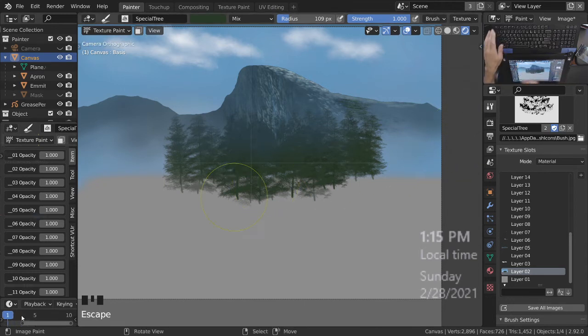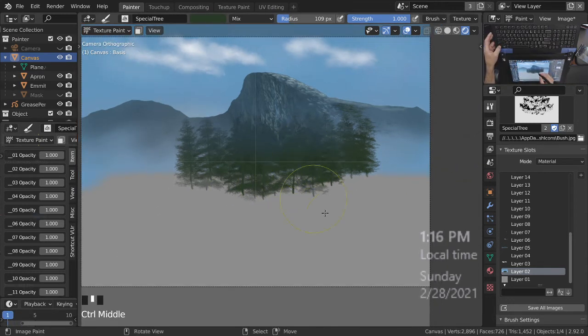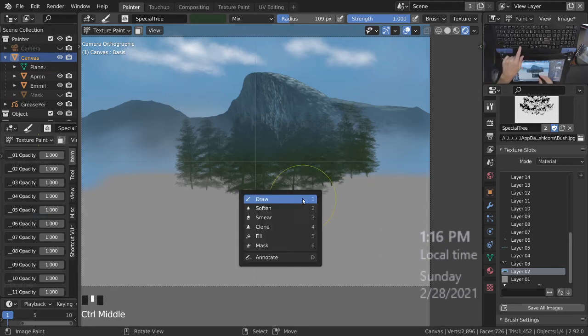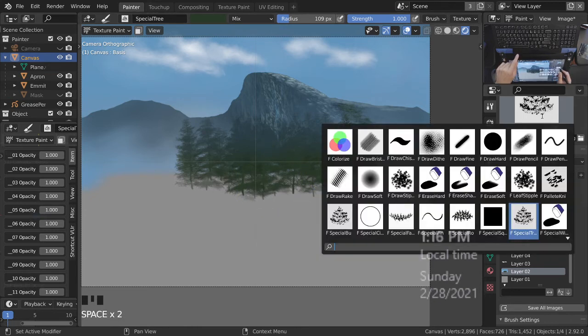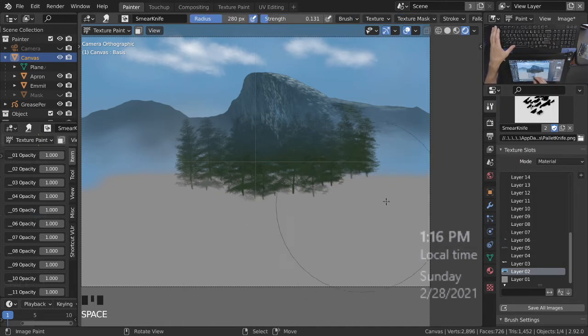I can stop the player now because I'm not doing the trees. That way it looks like it's the bushes in the background, and then I come back and put the bushes here in the foreground. My mistake. Draw, and I want to erase. Do I want to erase or just smear it down? Maybe I can just smear it down and it'll work. The smearing down, let's see what it does. Smear.